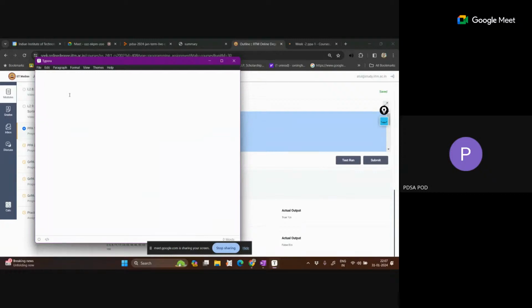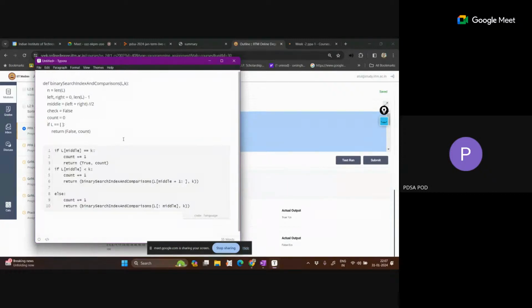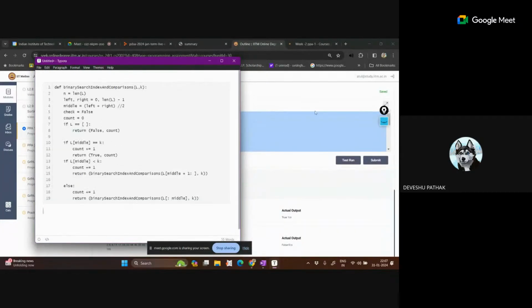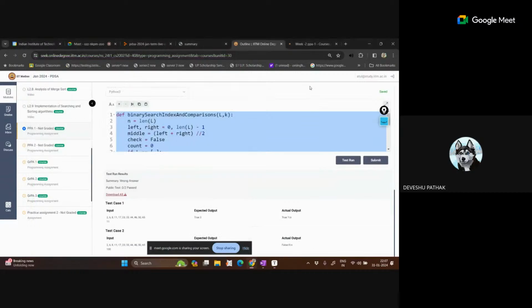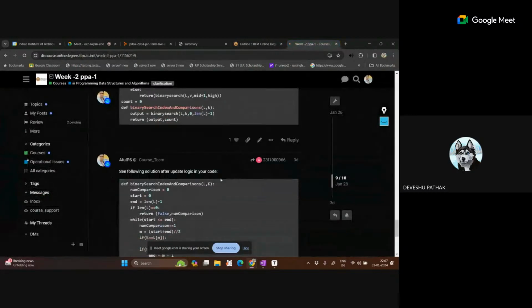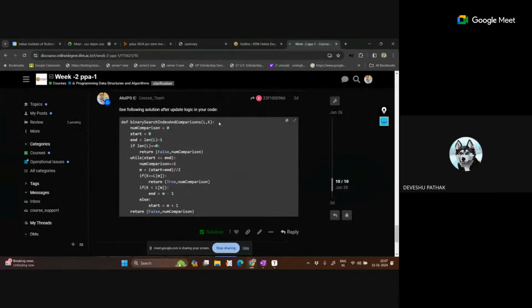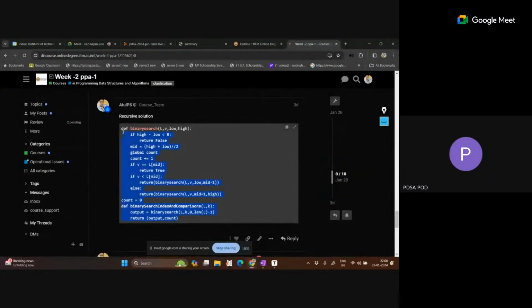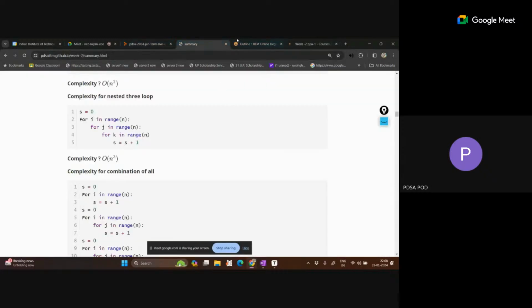Any other solution code if you're facing the same? Any code that I'm writing in this portal is showing this, because I wrote an alternative code also, and that too was showing the same error. Shall I paste it too? Let me try to run this code, because I have written it recursively. This is also a recursive solution, a correct solution. Let's check this.